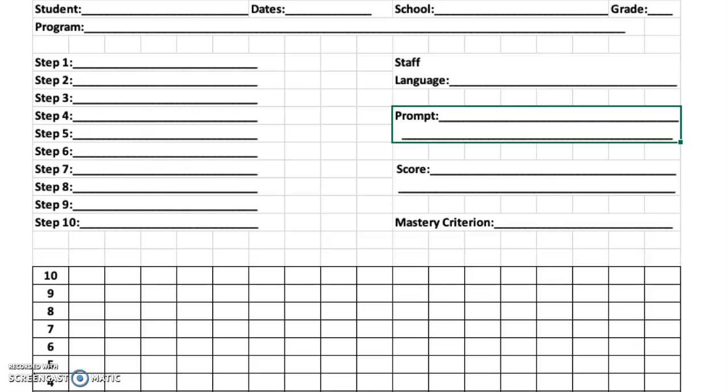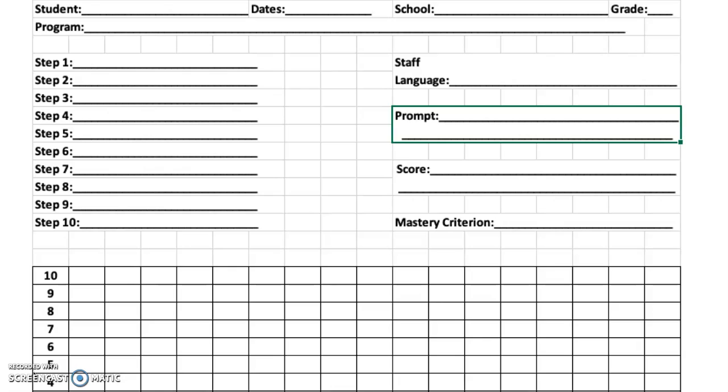If you're doing forward chaining, same thing, right? They can do steps 1 through 3 maybe independently. But when it comes time for actually gathering up their papers, once they've made it to their cubby with that folder, they're not independently knowing to gather up those papers. They get lost, right? So we might have that visual schedule there for them and maybe make that picture for gathering papers more salient to them so that they're able to complete step 4 and continue on.